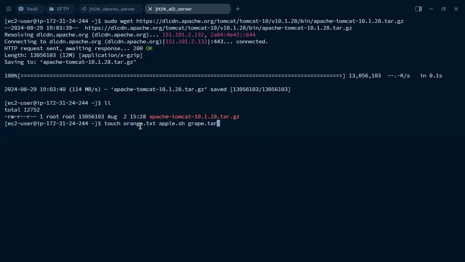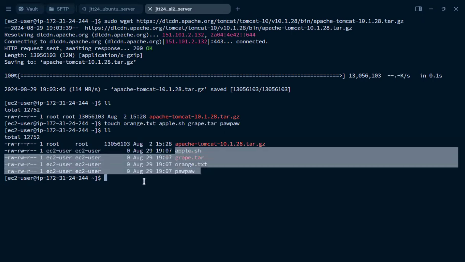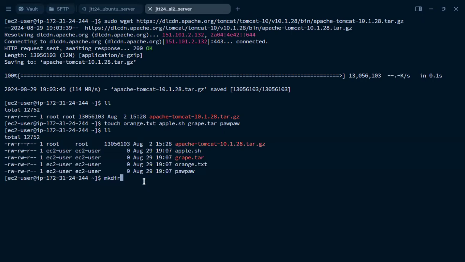I'm just giving them different extensions. I can tell not to give them any extension at all. Let's touch Oppo. So if I list, I have 4 files, empty files.